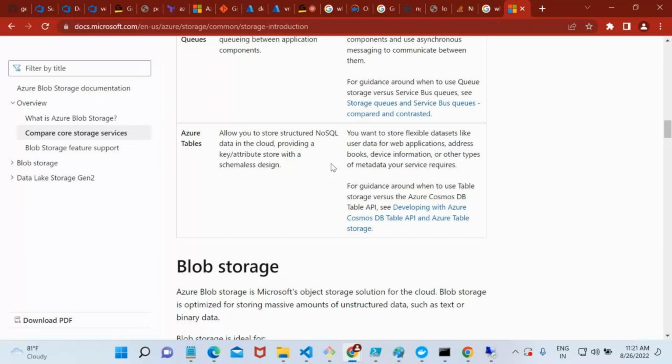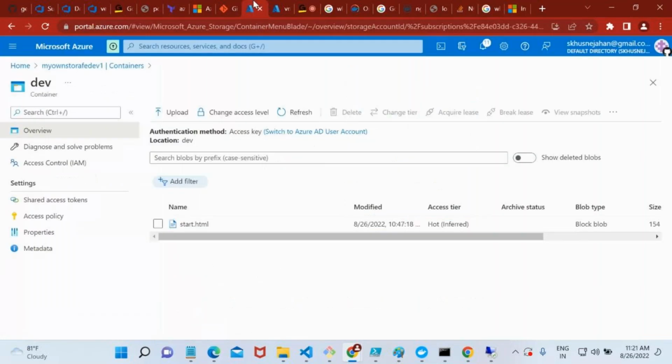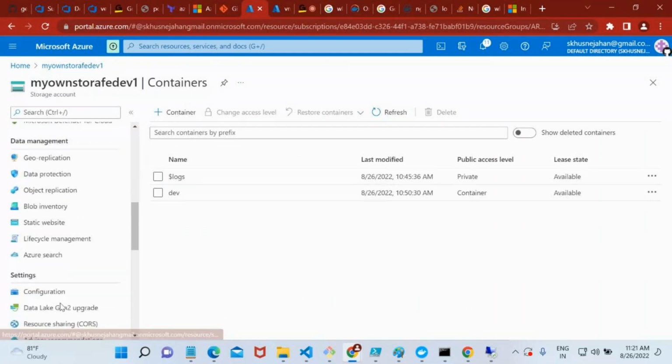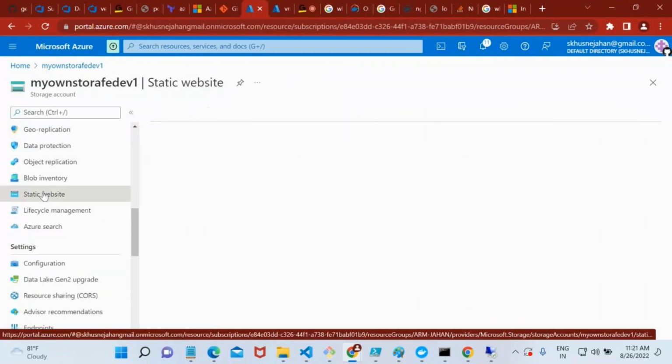What is the next step? Storage accounts. In storage accounts, we have an option for this, called static website. In the static website, you can only host static applications. The code written inside it will be HTML, CSS, JavaScript. If you are using React.js, AngularJS, Node.js, this is not possible. Only static, simple pages can be hosted in static website. So in storage accounts, we have an option called static website.